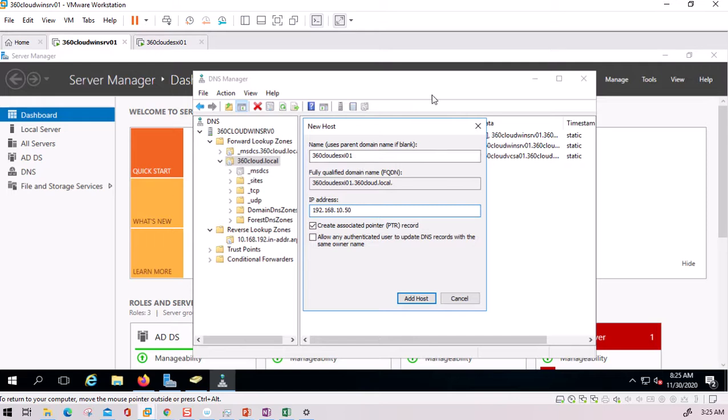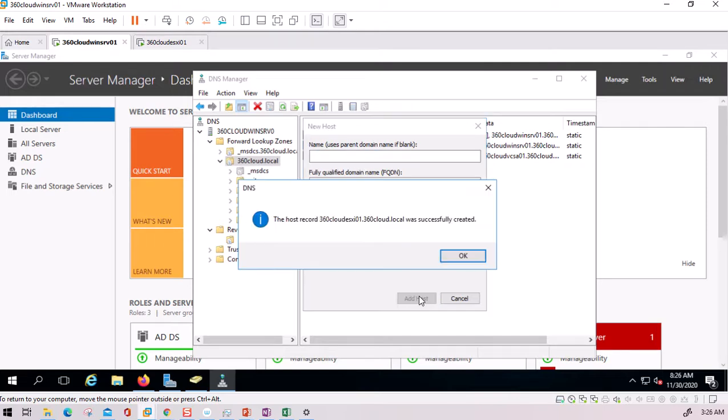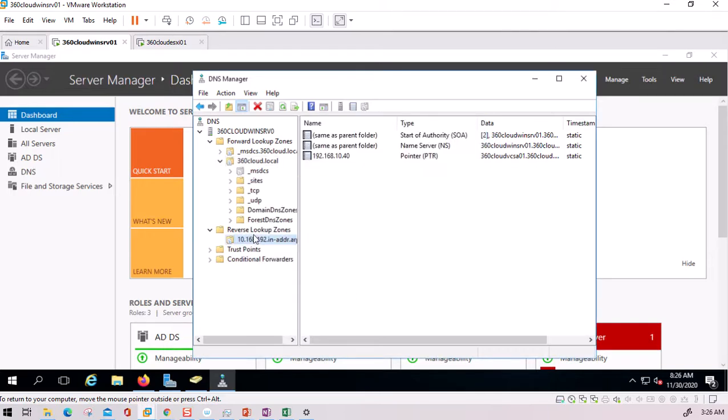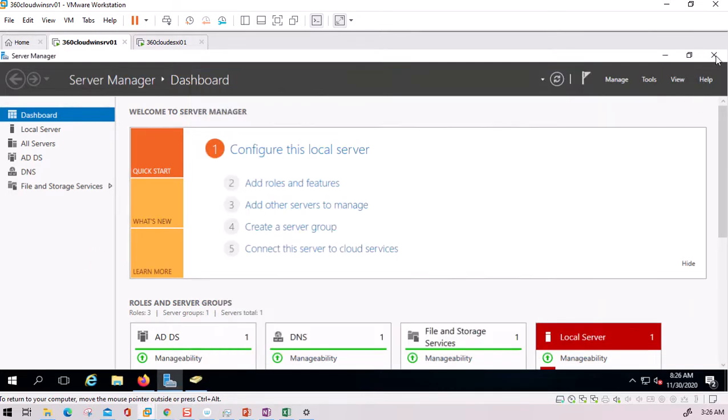The ESXi host record will be created with this name. I'm going to copy this name, and a host record is created. Also the PTR record is created as well. If I go back here and refresh this, I have both records created. Now we can connect to these servers by name as well. So our DNS part is finished.